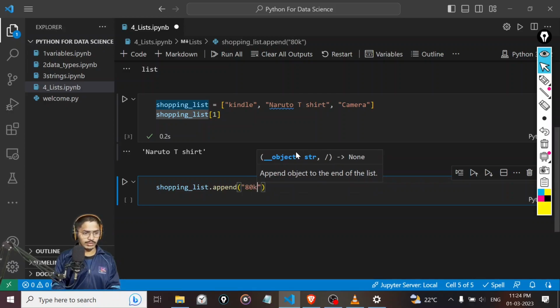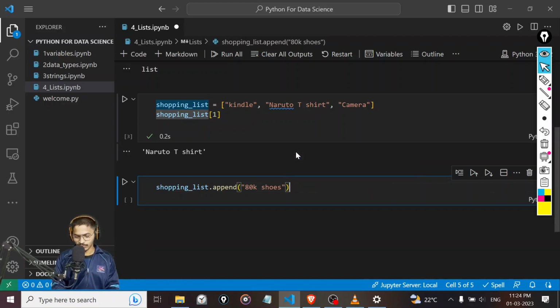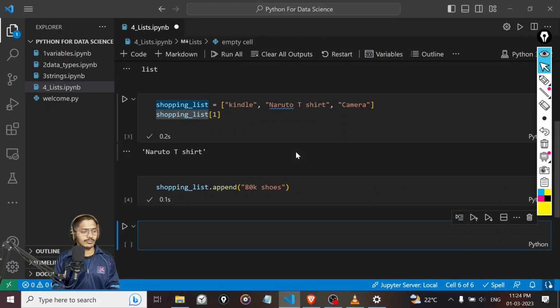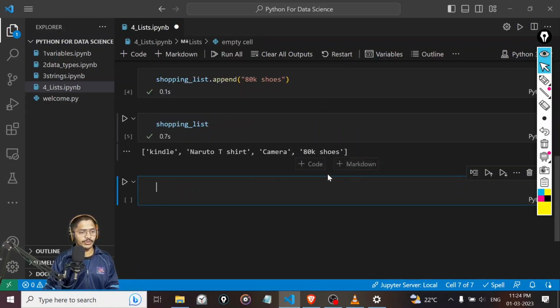Let's say 80k shoes. Who wants 80k shoes? So let's see if we have successfully added 80k shoes to our list or not. Here you go, 80k shoes on our list, but we are never going to buy those.